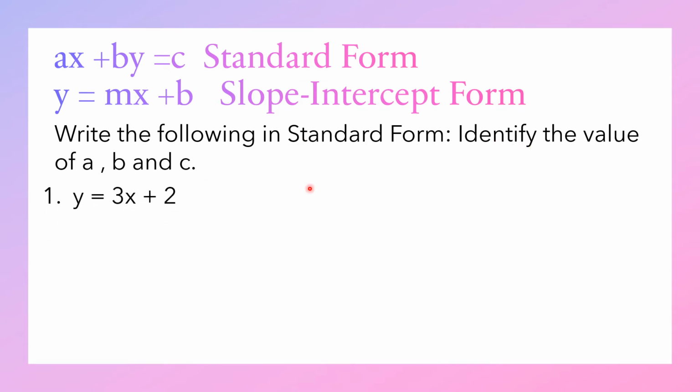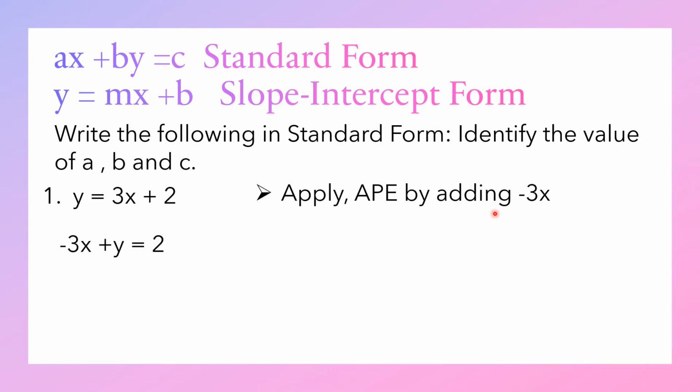So, ayan ngayon yung equation of the line natin, naka-slope-intercept form. So, paano natin siya gawing standard form, which is ax plus by is equal to c. So, meron tayong properties of equality na i-apply dito. So, first, kailangan itong x nandito sa left side, kasama ng y. At yung maiiwan lang dapat dito ay 2. So, what we're going to do is apply the addition property of equality by adding negative 3x on both sides of the equation.